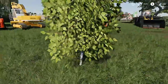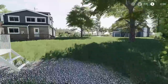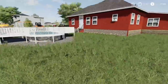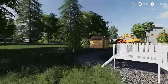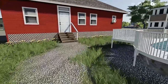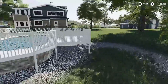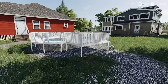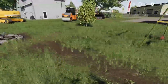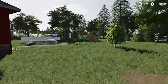Very cool. We also came in and put in a couple new little trees that they requested. I thought about putting in one over here, but it was going to impede on them, so we decided to just leave that open. But that is it. That is the new above ground pool for our client. Now I just got to send him a bill, get our payment, and we can start our next job. Pretty simple, pretty easy. Took a little while to do, but in the long run, I think they're going to be very happy with their nice little backyard they've got back here.